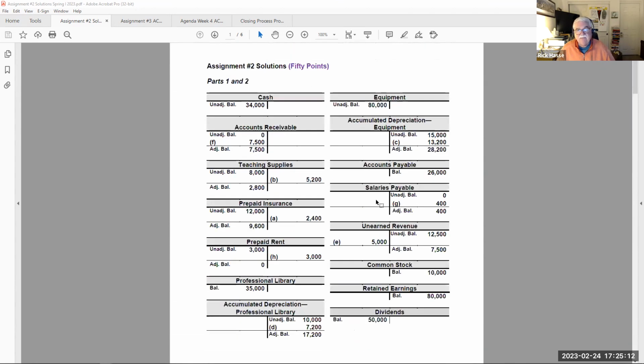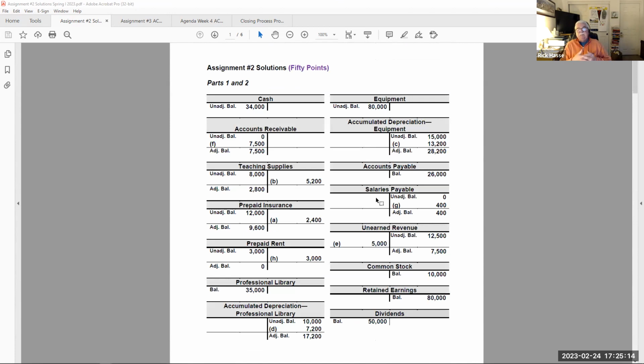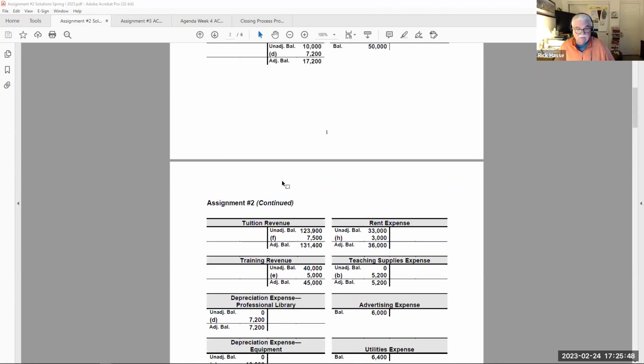So basically the key thing there was just being disciplined and getting organized on the step-by-step process, which you all are probably beginning to realize in accounting. In this case, the general journal entries have already been completed and posted, and those are in the unadjusted trial balance. As you can see here, cash at $34,000, equipment $80,000, accumulated depreciation $15,000, and so on. And what I did is I took that unadjusted trial balance in the problem and posted those into each of the general ledger accounts that were given to you.